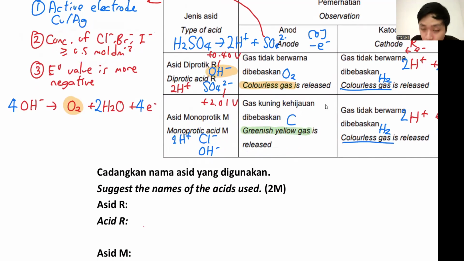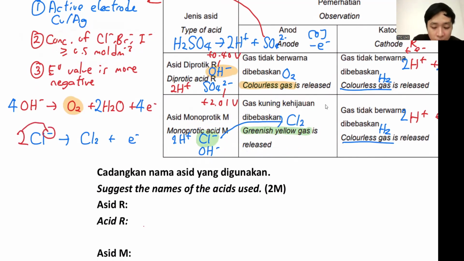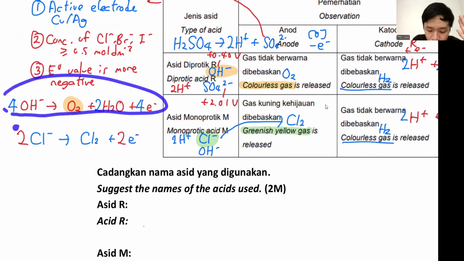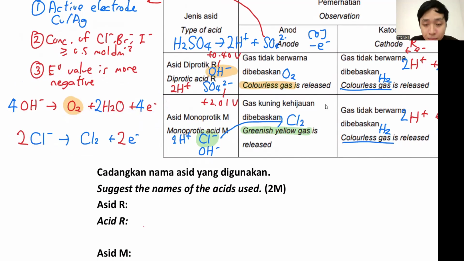This is Cl2 coming up. That's why Cl minus is the one undergoing oxidation by donating electrons, becoming Cl2. Then for Cl2, since you have 2 molecules, at the front for Cl minus, times 2. Now you have 2 negative charge. The electron should also be 2 negative charge. If they ask you to write half equations, you have to know how to write.